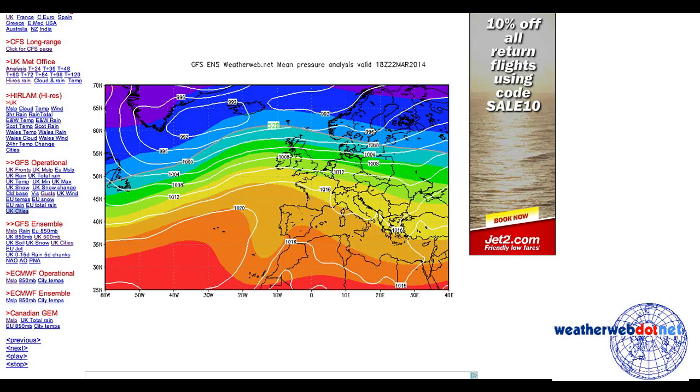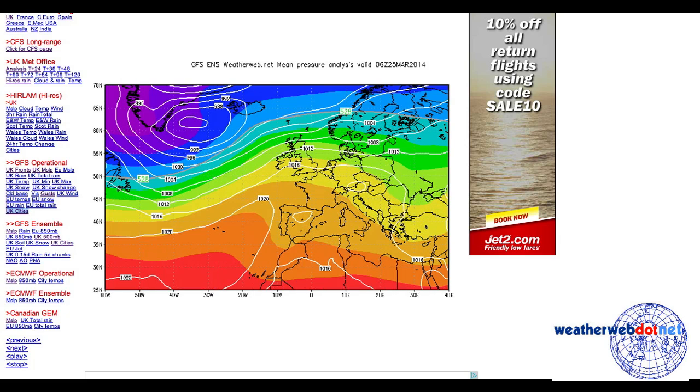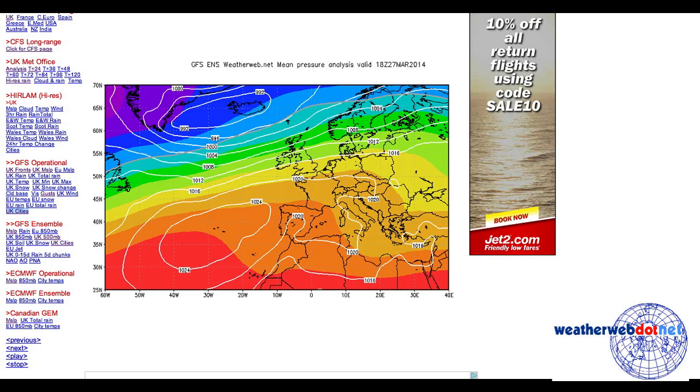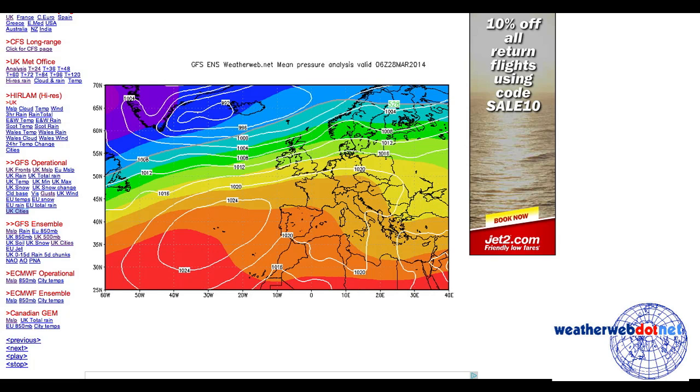Now, what you have to bear in mind when we look at the GFS ensemble is it does tend to overdo things. So it does tend to want to bring the westerlies back in a little bit too quickly. But what's interesting from this is that it does seem to underlie the trend for high pressure to be building back in and ridging into the south from time to time during this period. So we go back into a more unsettled westerly flow, but then the high does try and get back into southern England, bringing drier weather there, although we're more unsettled across northern parts of England, Scotland and Ireland.